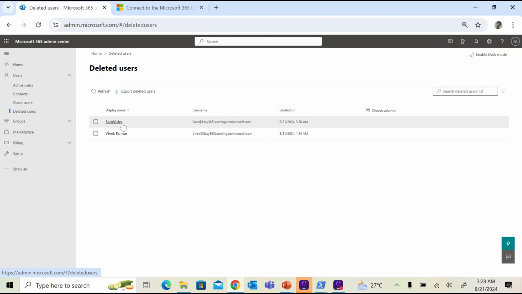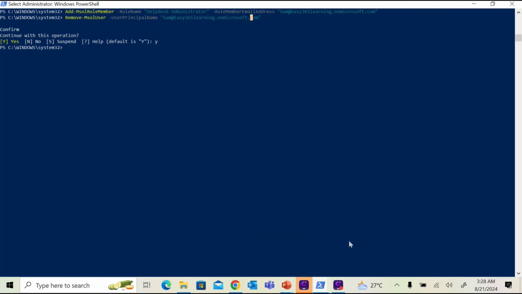Yeah, Sam Wiki is there. And if I want to restore this user now, I'll just go with the commandlet that says restore-msol-user. And I'll put the user principal name for this person.